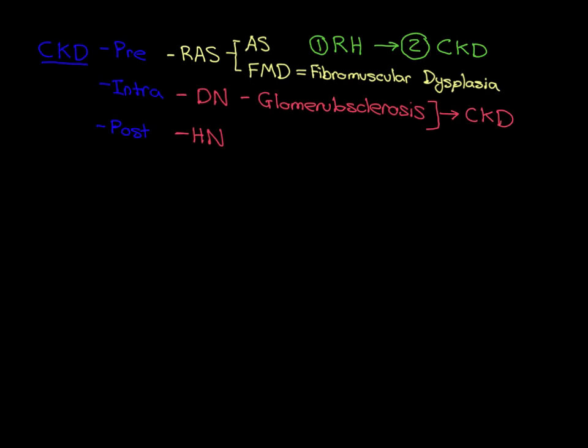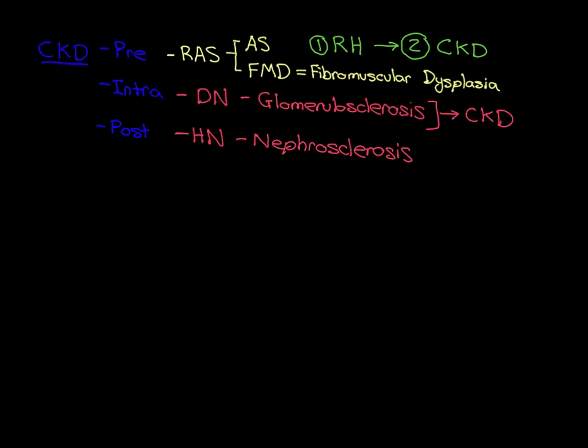Next, hypertensive nephropathy. So hypertensive nephropathy causes a phenomenon called nephrosclerosis. So another name for hypertensive nephropathy is hypertensive nephrosclerosis. So what does that mean? So nephrosclerosis is similar to glomerulosclerosis, however it's broader. It means thickening of the basement membrane of the glomeruli, but also the arterioles as well. So you get thickening of the basement membrane of the afferent and efferent arteriole as well.